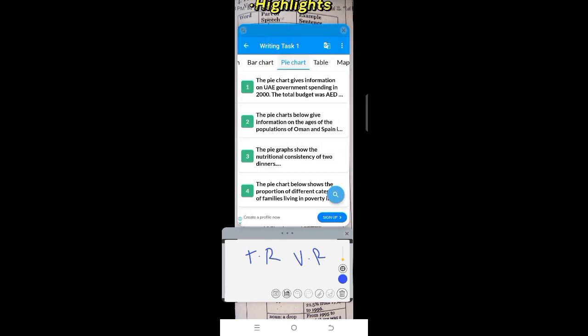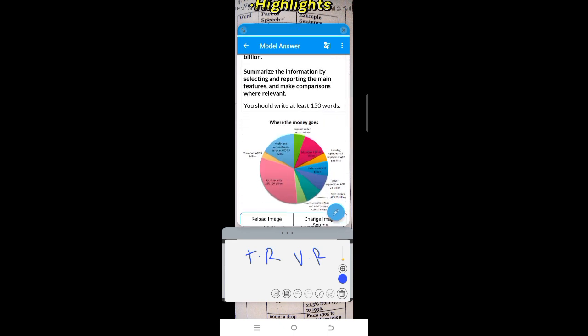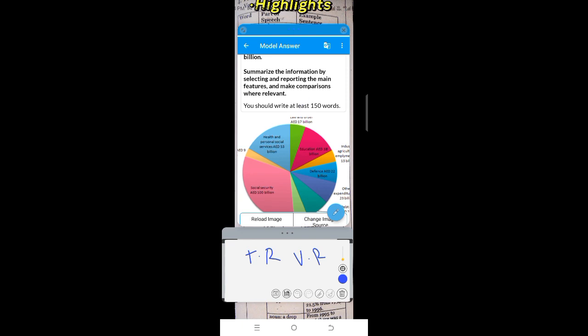And sometimes it's a pie chart, so the same formula applies on a pie chart as well. You don't need to do anything different, but you do understand that in a pie chart, the total percentage always reaches up to 100%. So you're going to add all these things and it's 100%. Again, same vocabulary that I've shared today, and you can do that as well. I'm going to record probably one more video on this, and we are going to do these questions one by one.